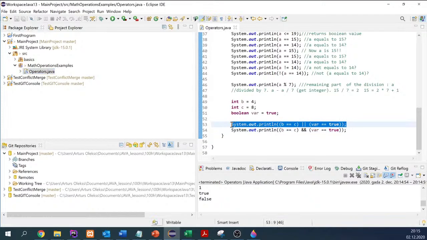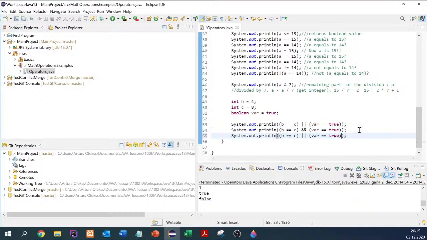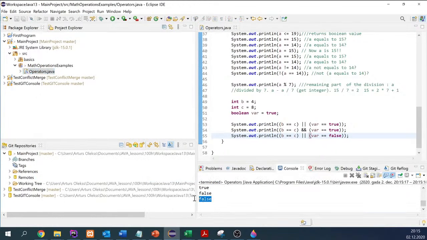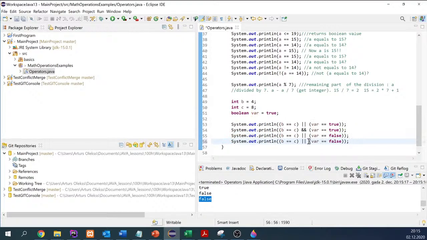And if we check if bar is false, then we should have false in the result because we know that bar is true. The same way we can use the not operator.